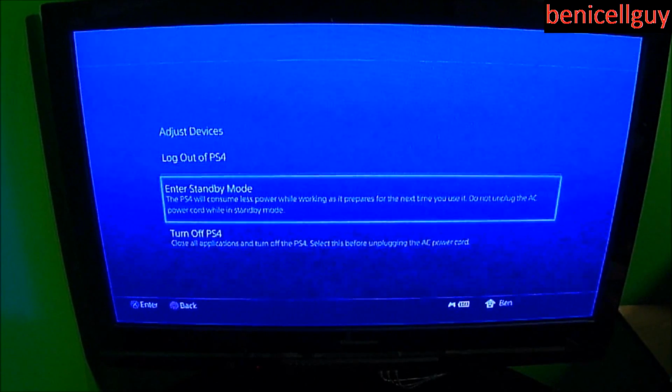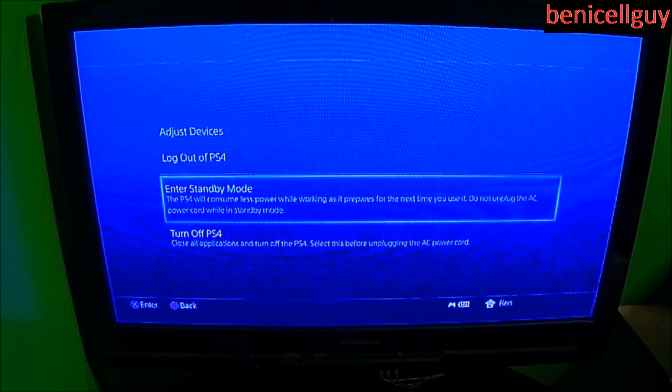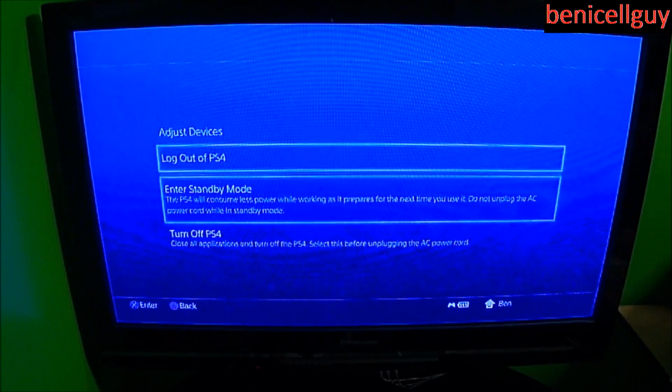You can enter standby mode, which puts your PlayStation 4 in standby. That way, the next time you turn it on, it'll consume less power and be prepared to get it working. Whereas if you don't want to use standby mode, all you have to do is completely shut it down. It's like the PSP. You hold the switch all the way up to the top and hold it there for a few seconds, then it'll completely shut off. If you flip the switch once quickly, then it puts it on standby mode. And of course you can turn off your console right here.